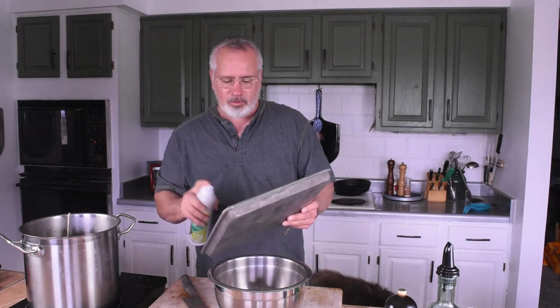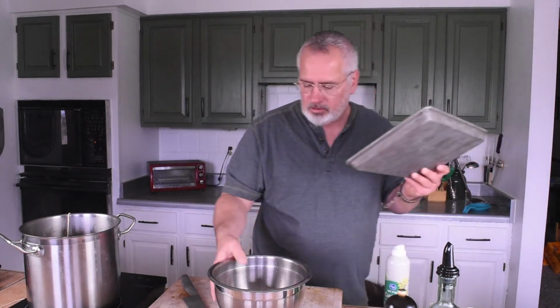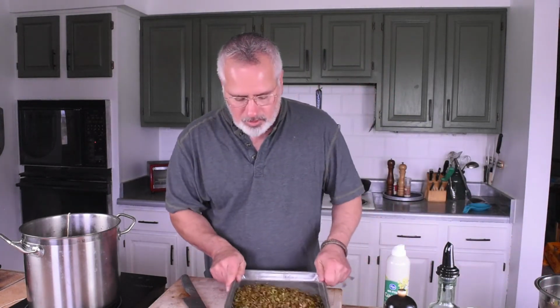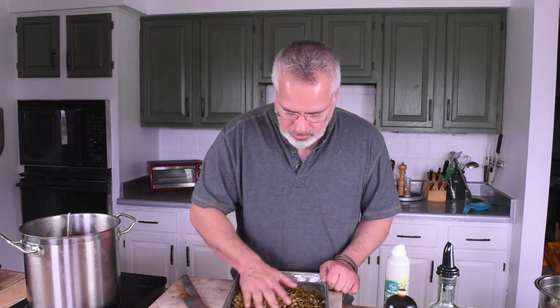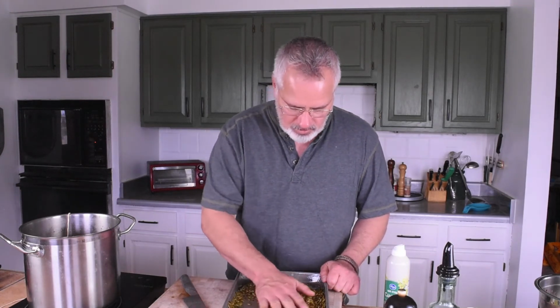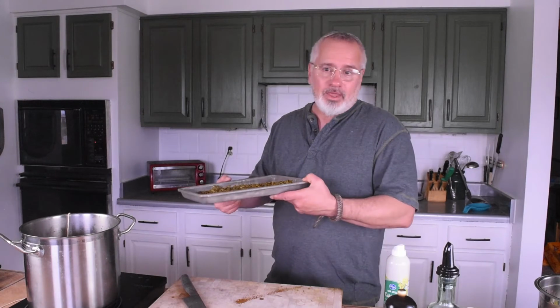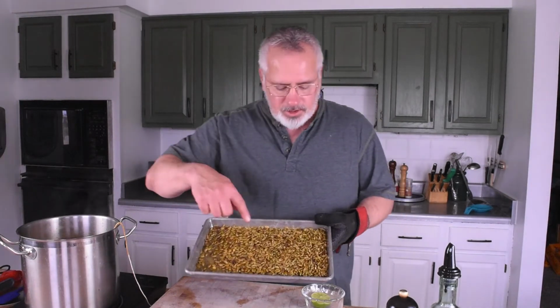First thing we'll do though, we'll get a little pan spray on here. Toss these to combine. Put them on there, shake them out, give them a little stir to make sure the spices are all spread around. This can go in the oven. I'm gonna start checking on it in about 5 minutes, and then probably every minute or so afterwards, until they're nice and toasty. All right, these are just starting to take some color.